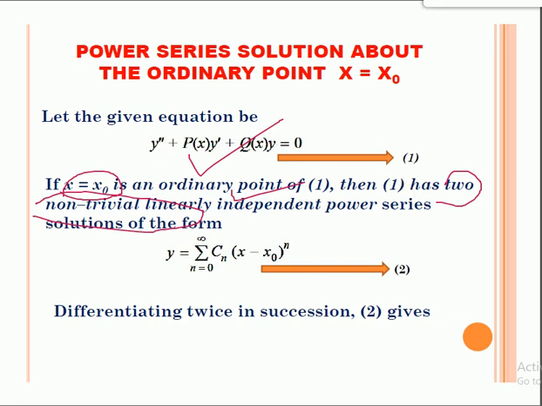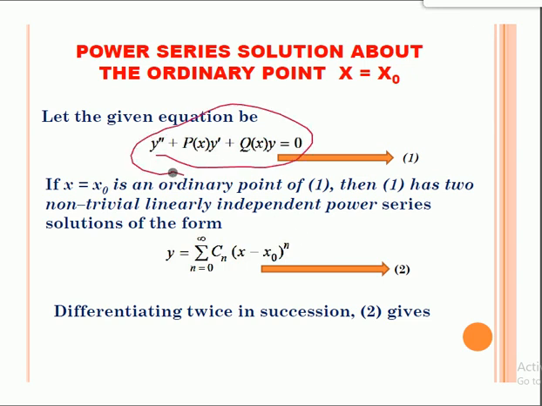Then I take the power series, which I already explained: c0 plus c1 x power 1 plus c2 x power 2, c3 x power 3, and so on. I am assuming the solution of this differential equation will be in this form. It is the power series solution. So I want to determine what is c1, what is c2, what is c3. Then only the problem will be finished.